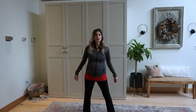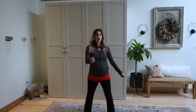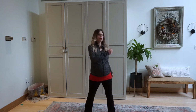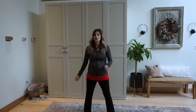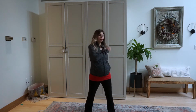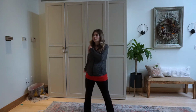Then go ahead and get in a slightly wider stance, and we're going to begin knocking on our chest. This is going to be right below our collarbone, just giving a nice gentle tap as you turn your torso, keeping those legs really firm and grounded. This is just going to help with opening up our lung meridian, really activating that meridian once more.